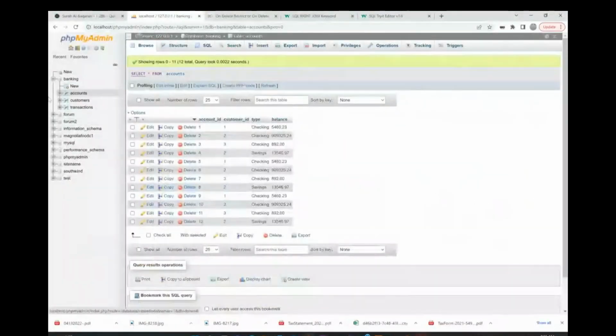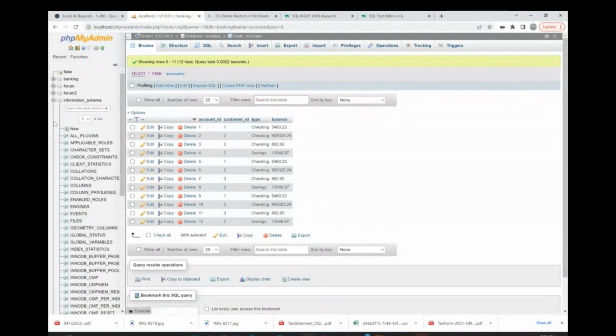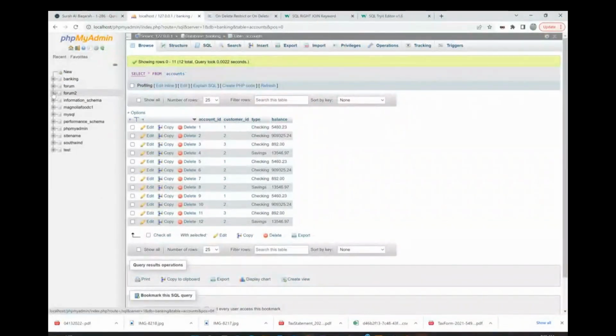Where is the people table? Is it here? No, it's not here.